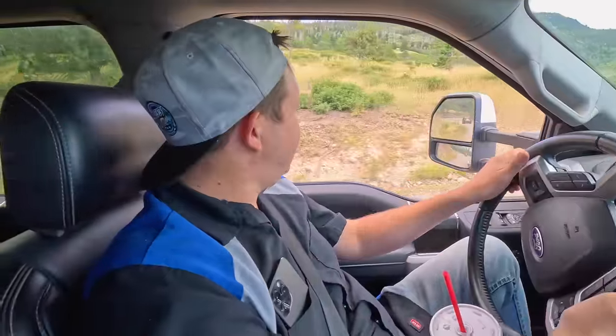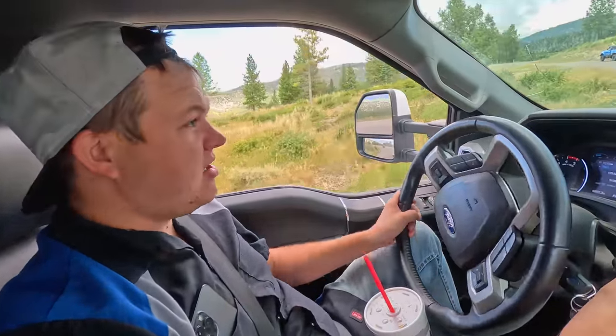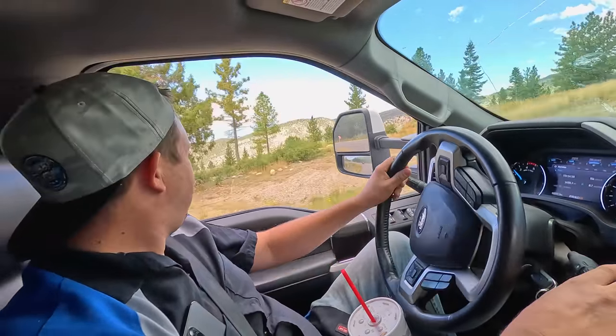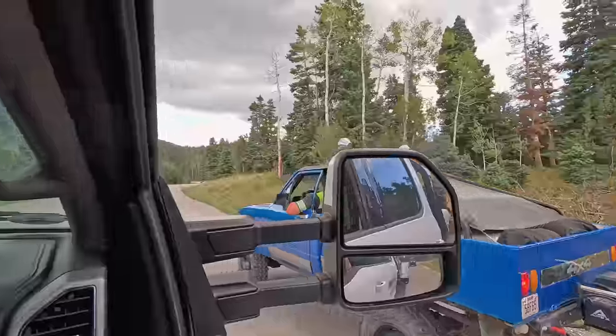So the nice thing about going up on recoveries is we get to come up in this beautiful mountain here in Sanpete County that we don't always get to come up here because we're so busy. So whenever we have jobs or rescues up here, we really enjoy it because it's just beautiful. Hey, even Cody is excited to come up with us on his day off because he gets to get out on his Can-Am and come hang out.